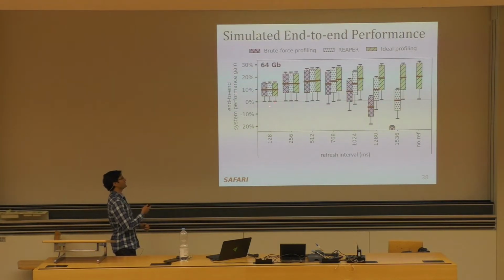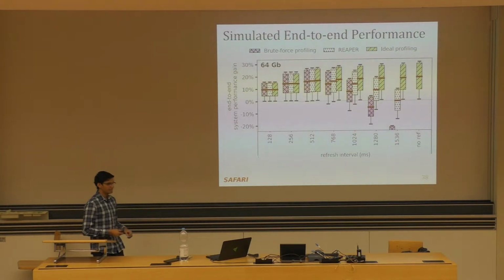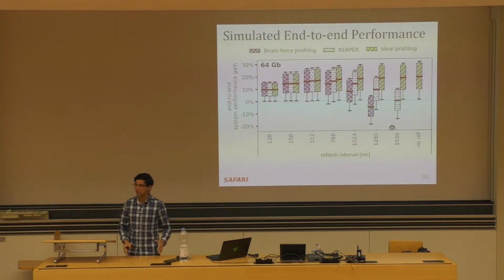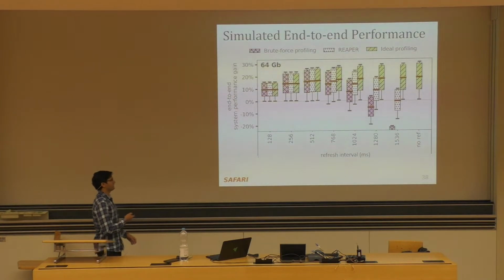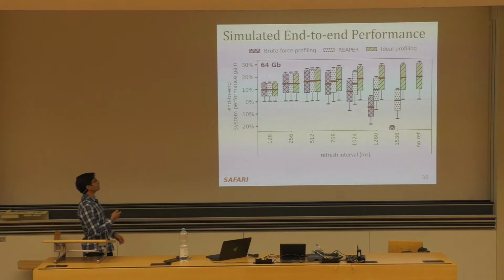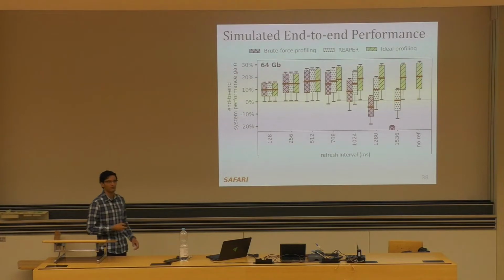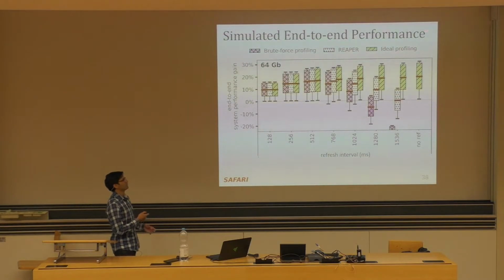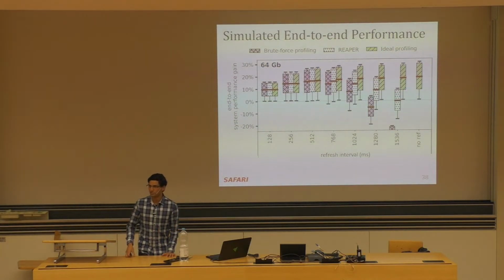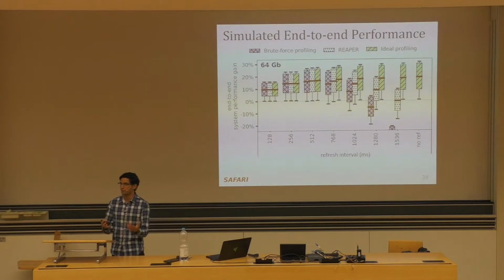For each of these different refresh intervals, we're showing 3 box plots. It's a box plot because it's showing the distribution of performances across all the workloads we evaluated. The leftmost one is the previous best profiling mechanism, which was brute force profiling. The central one represents our mechanism, REAPER, and the rightmost one represents the ideal profiling mechanism, which suffers no performance overheads from having to profile.